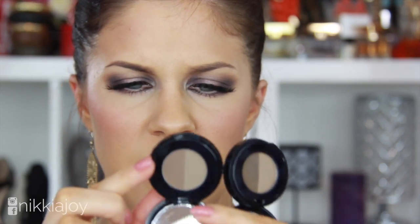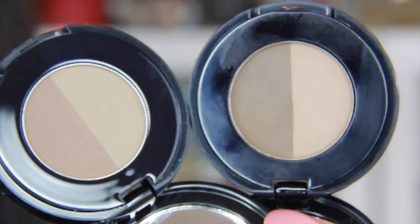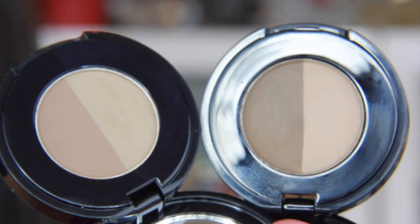Now obviously these come in a range of shades as well. For those of you that, if you're blonde, if you've got red hair, really dark hair, they do cater for everybody. So this one is the soft brown. So this one's more of a taupe and you could actually quite easily use this on somebody with blonde hair as well. And the powders are very finely milled, but they're also quite pigmented. So really you only need a tiny little bit of product to fill out your whole brow. But at the same time as being very pigmented, they're not chalky and they're quite easy to blend as well. So they're pretty much idiot proof. And for those of you that are new to brows or new to makeup, I think that you'll find these really easy to work with.